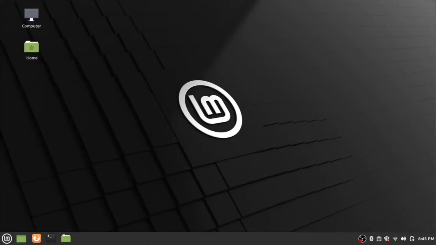Today we are looking at the installation of Python in Linux. I am using Linux Mint Edition for the installation purpose. Python is a programming language that lets you work more quickly and integrate your systems more effectively. So without any delay, let's jump into installation steps.